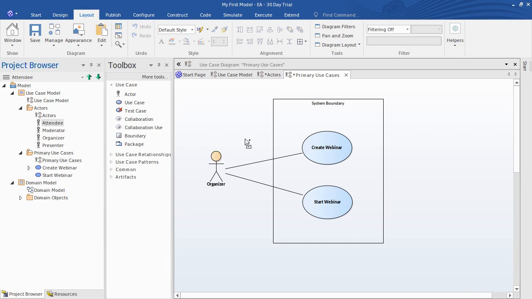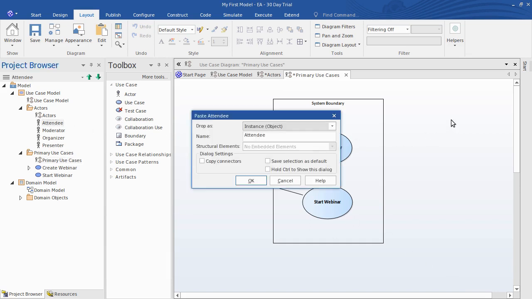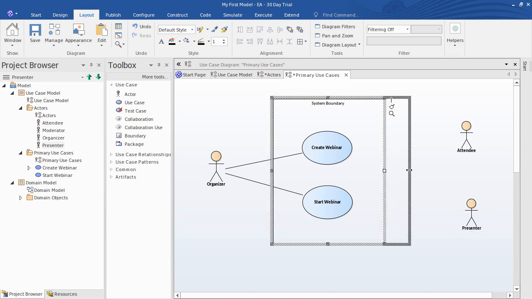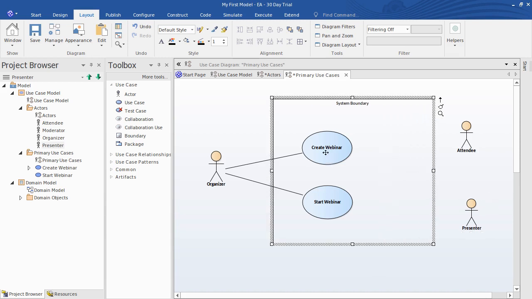And as I drop elements from the hierarchy to the diagram, I'm prompted to select an action. By choosing link here, I'm saying I want to draw a simple reference to the original element. And the options I checked indicate that's what I always want unless I hold control as I do that. So you'll notice no prompt this second time round. So let's add two more use cases for these actors: register for webinar and join webinar. Again, make a little bit of space for them, in the system boundary there.